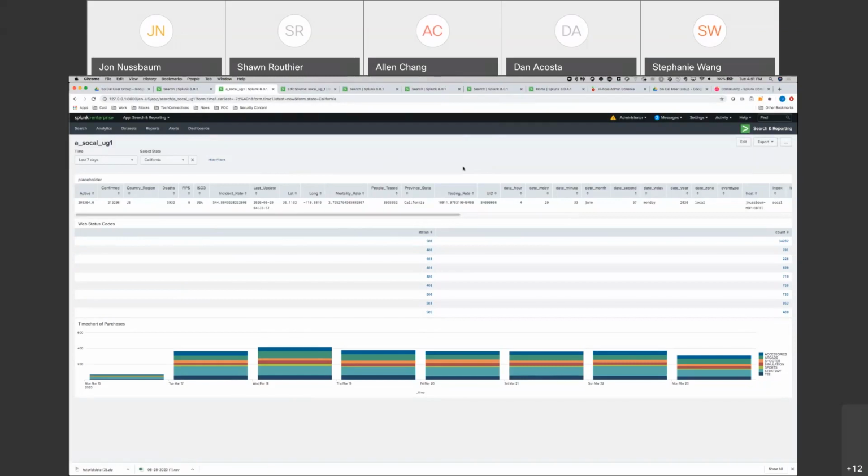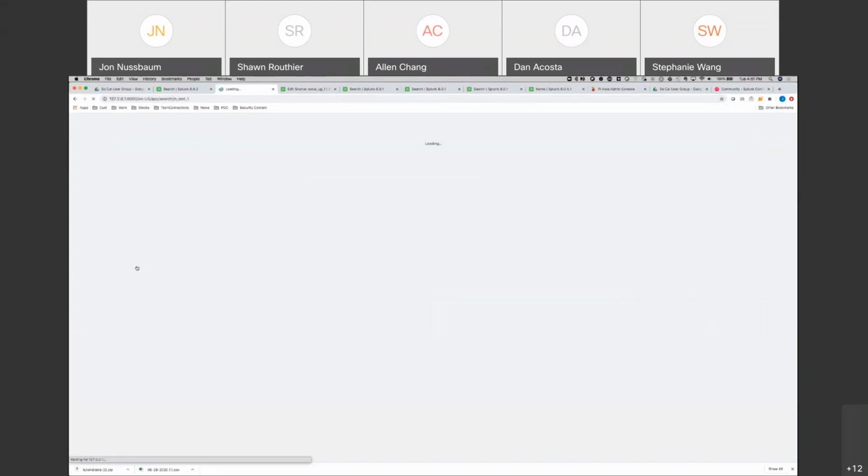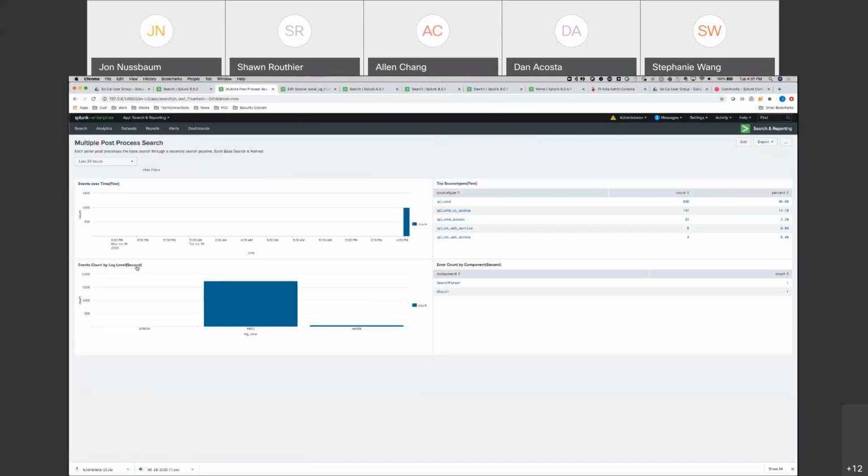So what I want to do now is pivot over to a dashboard that has a base search running. This was stolen from one of our colleagues who happens to be in SoCal. She's been at Splunk for, I believe, 8 years or so. She wrote some excellent blogs on using base searches within dashboards. And so just to quickly set the stage.